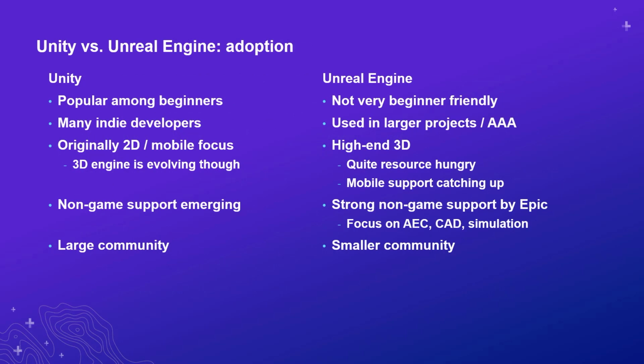Let's have a look at adoption. Unity is really popular among beginners. It has a lot of indie developers. It roots in 2D and has a mobile focus originally. So as I said already, the 3D engine is constantly evolving with new features. The non-game support is only just now emerging, so it's been mostly used for games so far. It has a really large community.